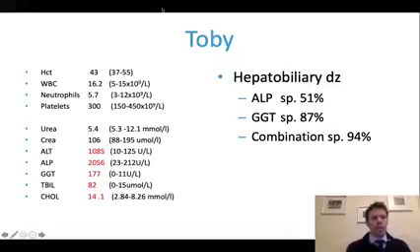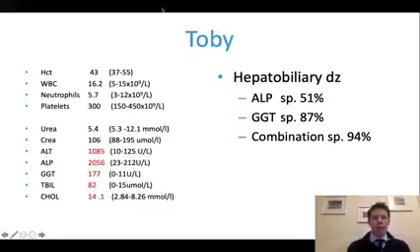And Toby, on his blood work, his hematocrit was within normal limits, so not consistent with pre-hepatic jaundice. There's no significant leukocytosis, and neutrophils are within normal limits, as are platelets. Non-azotemic in this case, but you can see that there is an increase in his liver enzyme activities. In this case, ALP greater than ALT. There's also, unlike in Milo, quite a very significant increase in GGT. So maybe further evidence of cholestasis, and cholesterol is increased as well quite dramatically.